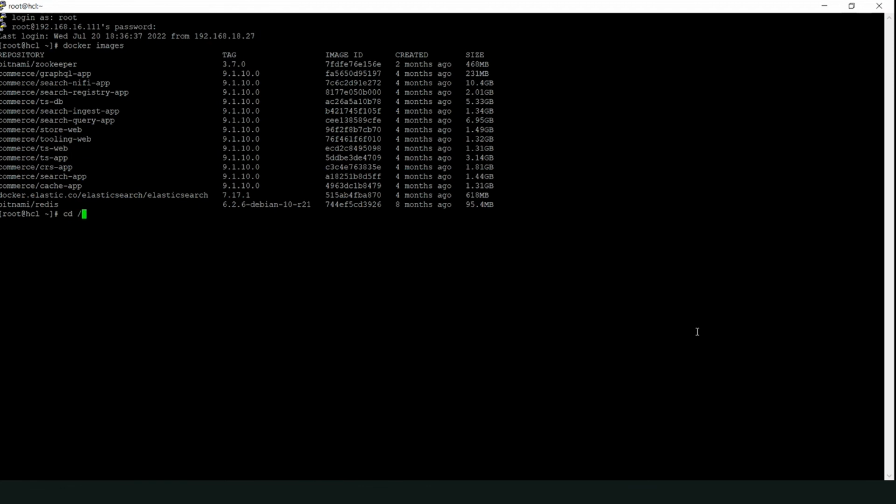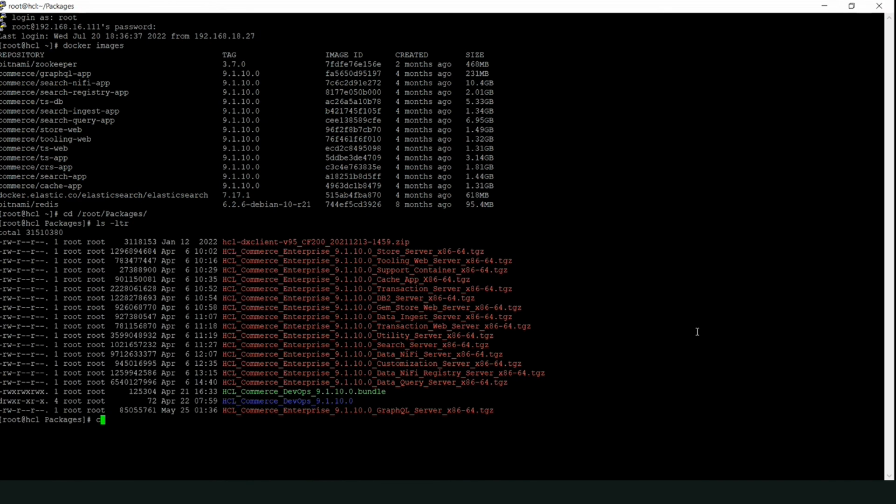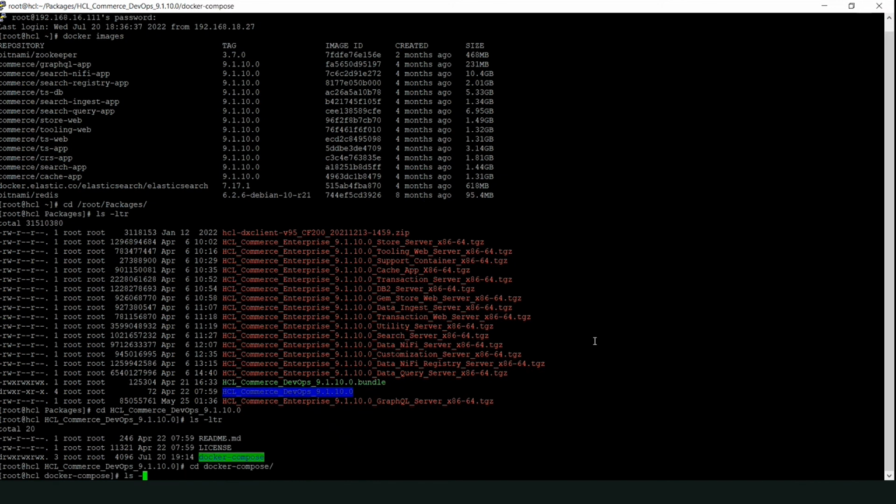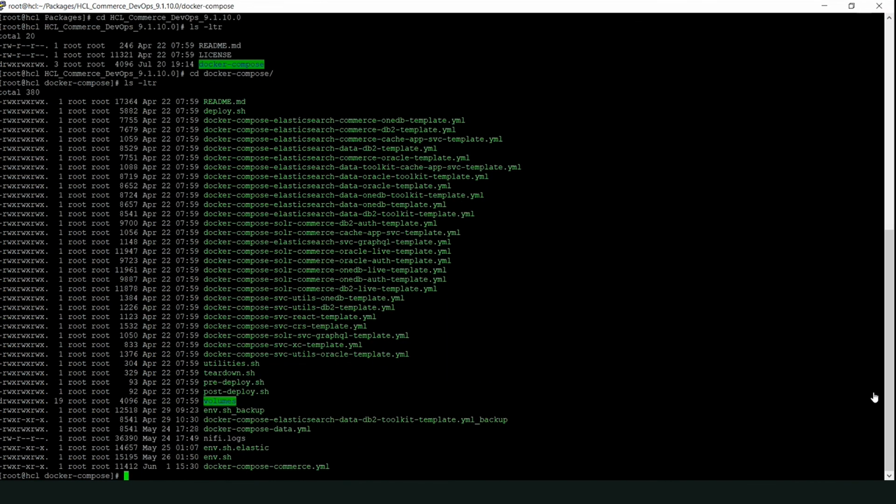After that, we have the DevOps packages, and as we saw in the slides, the DevOps bundle will provide us the env.sh file, and also the deployment script deploy.sh.